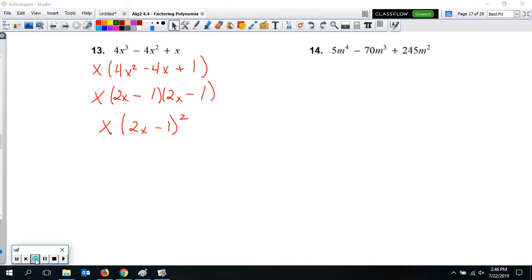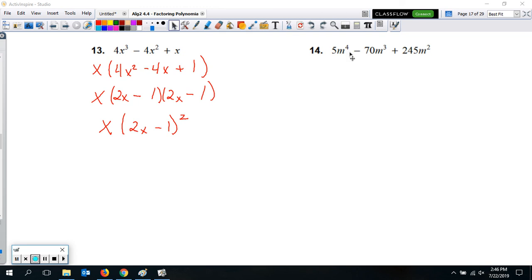Okay, so for number 14, in this one, again, you want to factor out the GCF, and also you're going to end up with the same kind of situation as 13 with the trinomial square. So it'd be best if you could write it like this one was a binomial squared. So go ahead and try that one and then see if you got it right.